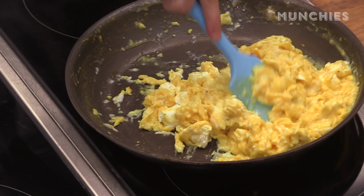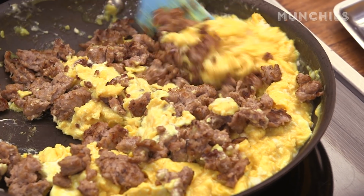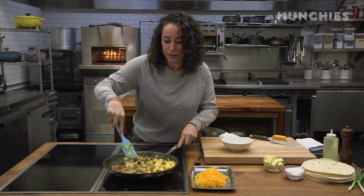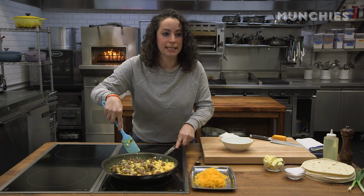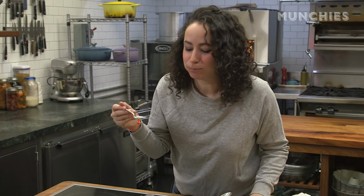So these are great right here. I'm gonna add the sausage back into it and all those juices. We're gonna go like that, just mix it together. And this is gonna be our filling for our quesadilla. Oh, look at that. Oh, damn. We're gonna stop the video, I'm just gonna eat this. That's so good.